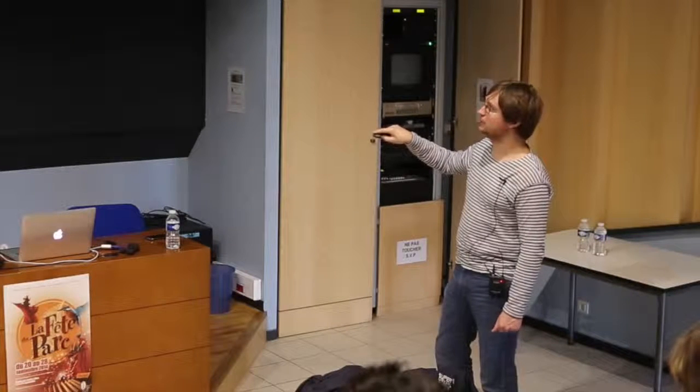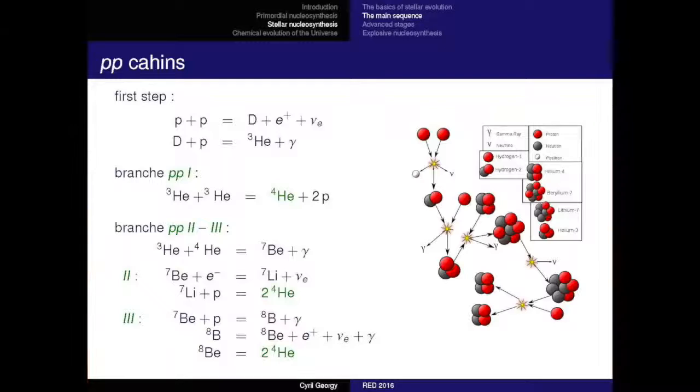If you take a helium-3 plus a helium-4, you can produce an atom of beryllium-7, and then again 2 branching: beryllium-7 plus an electron will make a lithium-7, and then lithium-7 plus a proton will make 2 atoms of helium-4. This is illustrated here, where the beryllium-7 emits a neutrino and converts one of its protons to a neutron, making lithium-7, and then lithium-7 plus this proton will merge and release two nuclei of helium-4.